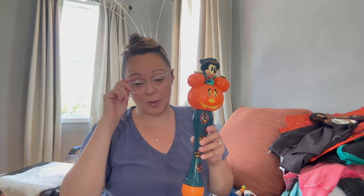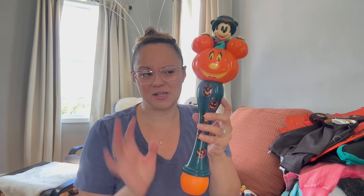Bubble wands — we get them for our kids every year; they use them all summer long at the house. Actually the bubble wands from last year got so beat up. I picked this one up for Penny — it has Mickey, it's from the new collection, I love the cape on it. It does light up and it does blow bubbles. It's a bubble wand and the kids love it.